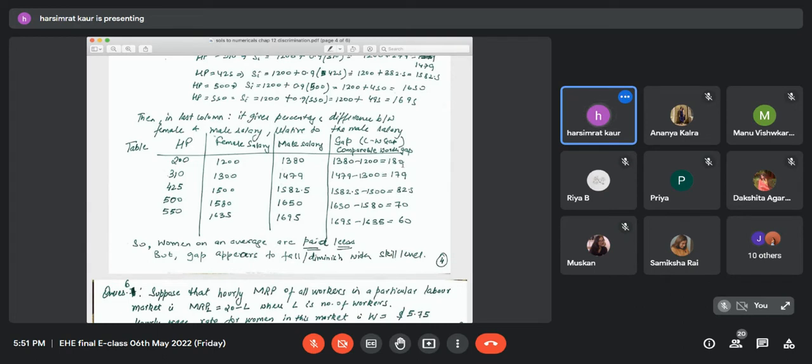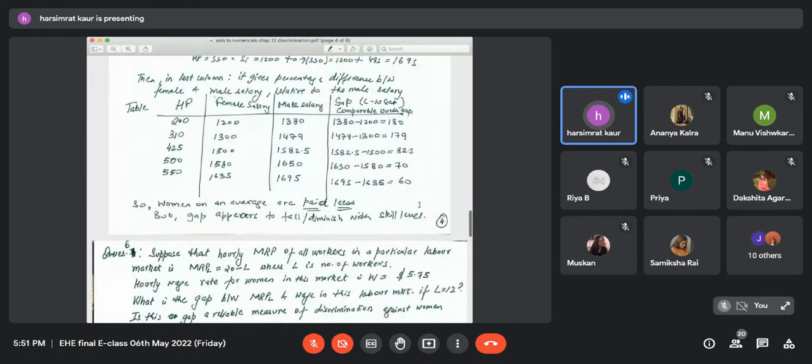1380 minus 1200. For the first one, it's 180. For the second HP point, the difference is 179. With every new HP point, guys, can you see, is the gap increasing or is the gap narrowing? Narrowing. So guys, the question is also asking about why, as rating points are increasing, that means the jobs are becoming more and more skilled, more and more technical. So this is not only about any sort of discrimination, but what they are saying is that this gap appears or diminishes with the skill level.